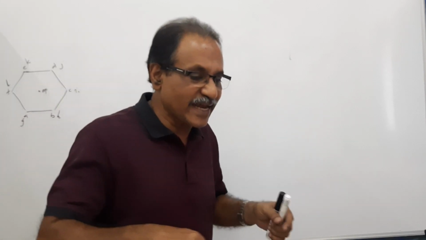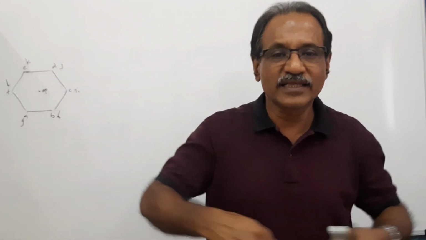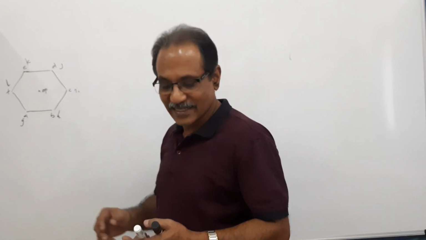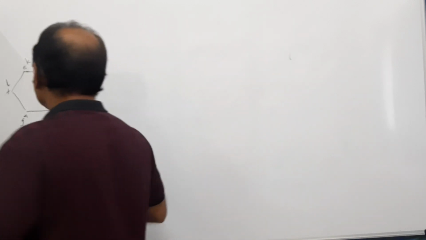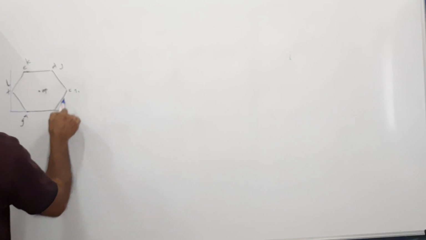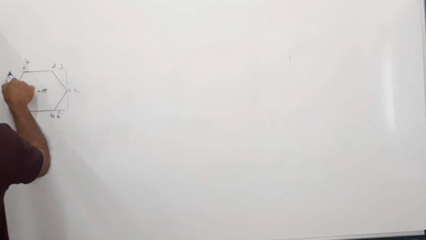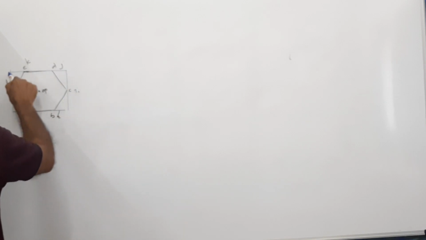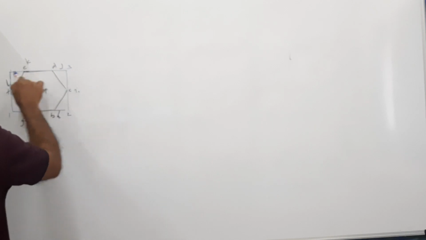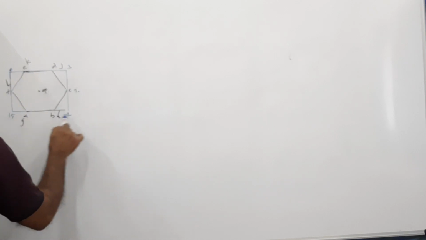Now, how will I draw this? Just like the previous problem where the plan is a rectangle and therefore we start from that 30-30 axis. Here the plan is not a rectangle, the plan is a hexagon. What you have to do? Inscribe this hexagon in a box. Which box? The box named 1, 2, 3, 4, 5, 6, 7, 8.